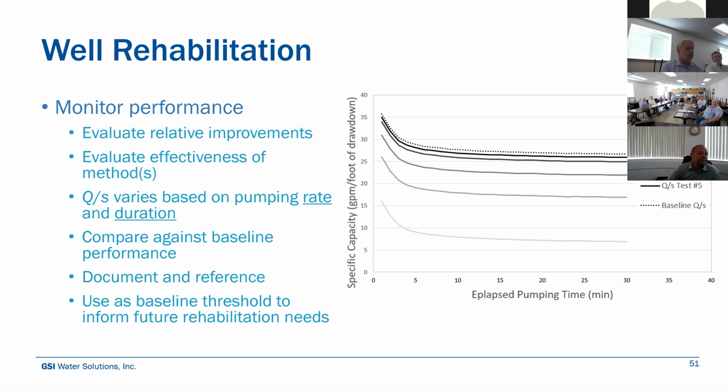But it's important when doing those specific capacity tests to really be systematic about how you're doing them. It depends on both rate and time. So if you pump at 500 gallons per minute for 10 minutes as opposed to 100 gallons per minute for an hour, it's going to give you very different specific capacity results. So to be able to compare apples to apples and really assess the relative improvement, each test needs to be comparable. So try to pump it at the same rate for the same duration each time so that you can compare them and get a better sense of the improvements.